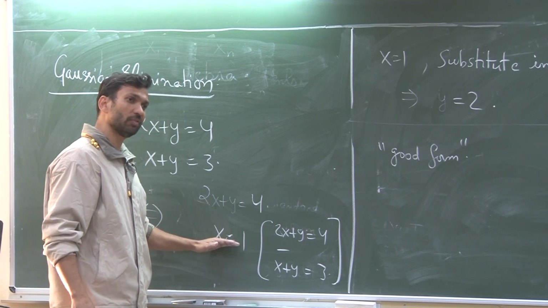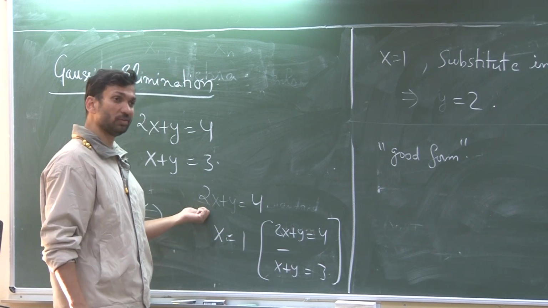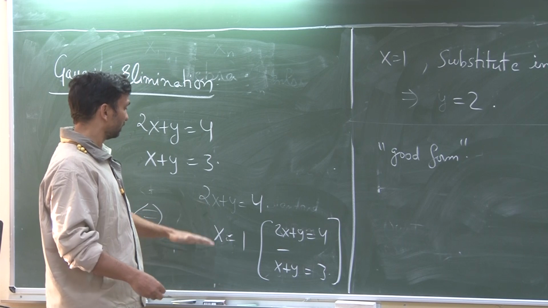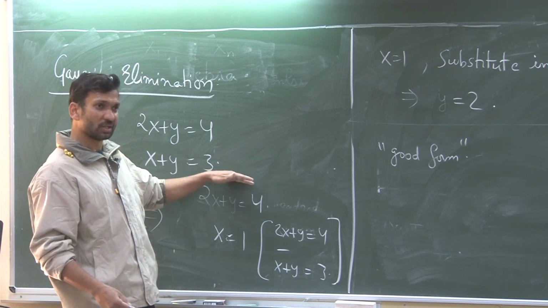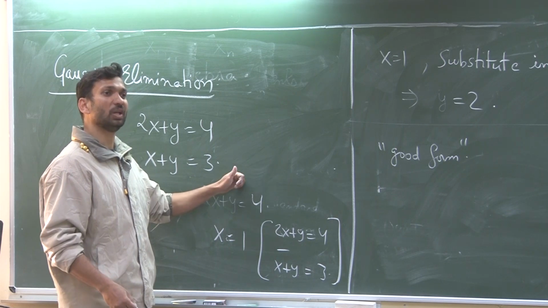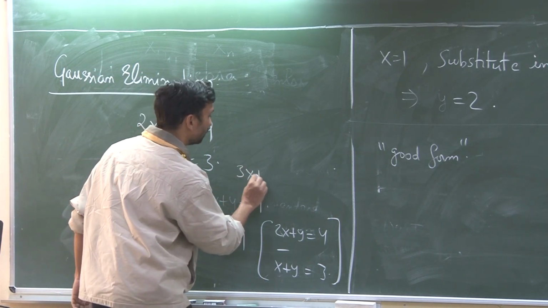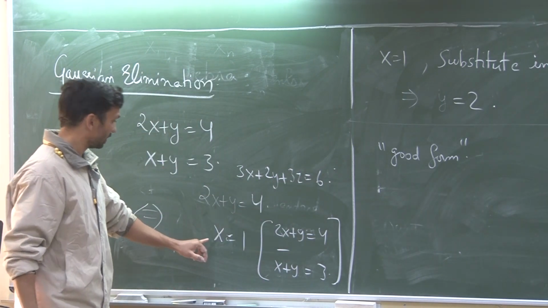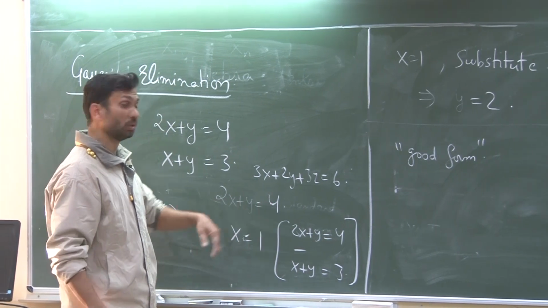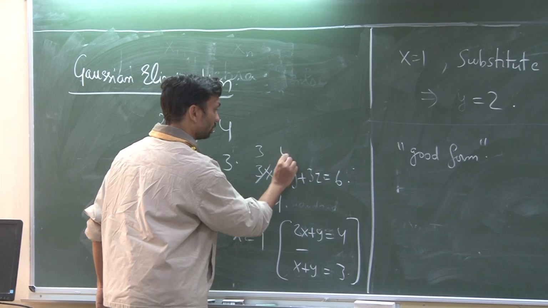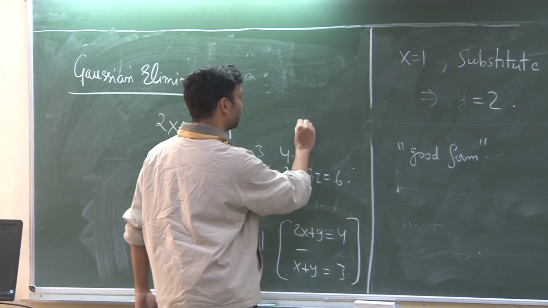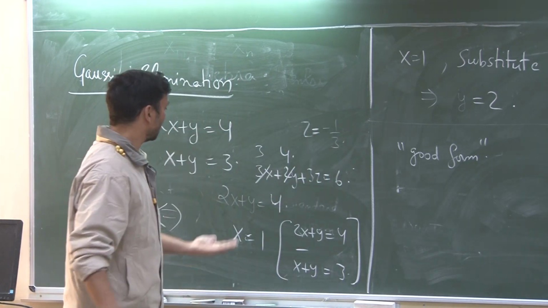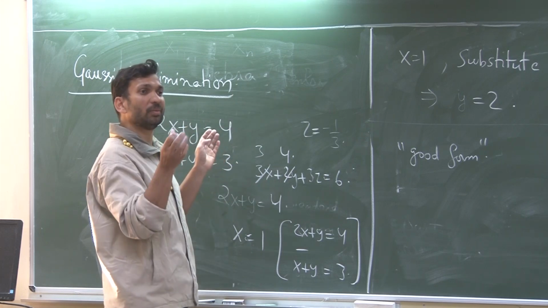Why is this a good form? I get the value of x, then I can substitute x in the previous equation to get y, and if there were more equations, it might have happened that the next equation was in x, y and z, so I will substitute the value of x and y and get the value of z. To give you an example, let us say I had these three equations, x equal to 1, y equal to 2, and then, I get z is equal to minus 1 by 3. So I can back substitute and get my entire solution.